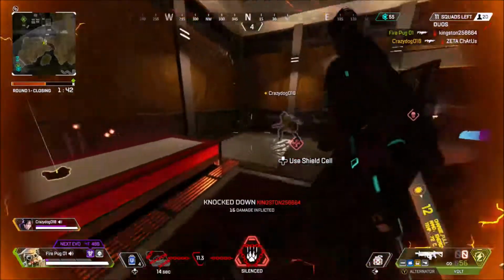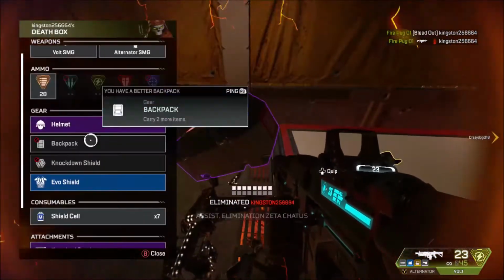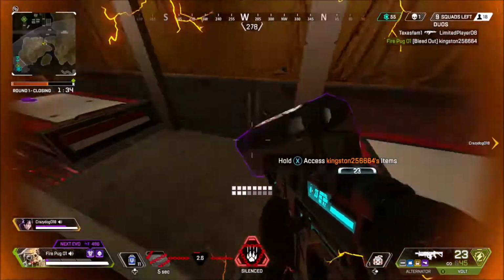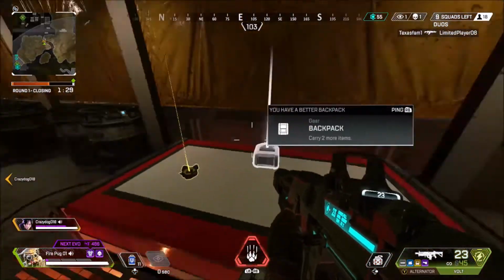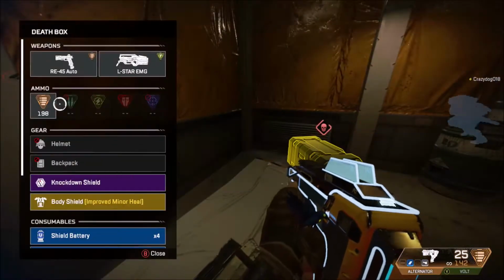Your first kill. There you go, good boy. Let's go. Easy dubs. You can quip afterwards now too. You can do a quip after you kill somebody. Oh, there's all these death boxes out here.